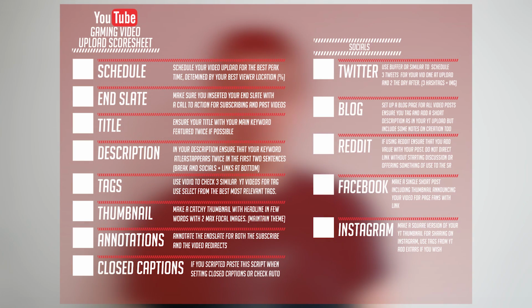So basically what I've done is I've made myself a scorecard come quality control checklist, and I'm gonna put a picture of that up and I'll post a link to that or the PDF document for it in the description below, and I'm just going to talk through a few of the things that are on there.